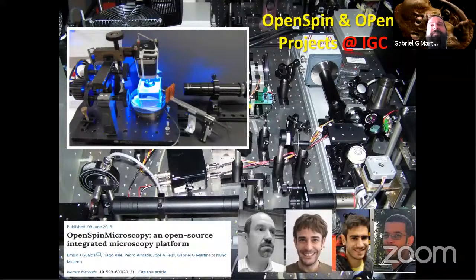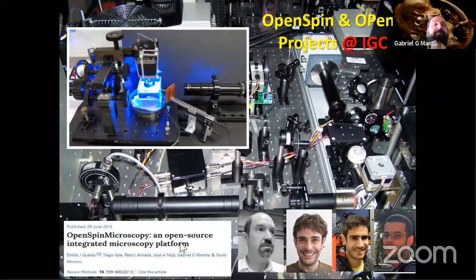It's actually quite interesting. In fact, one of the groups in Germany who collaborated on the development of the light sheet ended up developing a fully open source version of light sheet, including the version of Fiji which has been adapted for 3D imaging, which was in part developed because of this need to analyze light sheet images. And the IGC jumped on this bandwagon very early on, around 2010 and 11. Nuno and Emilio started building our version of the light sheet. And in 2012, we had one of the first worldwide prototypes at the Gulbenkian Institute of a light sheet microscope.